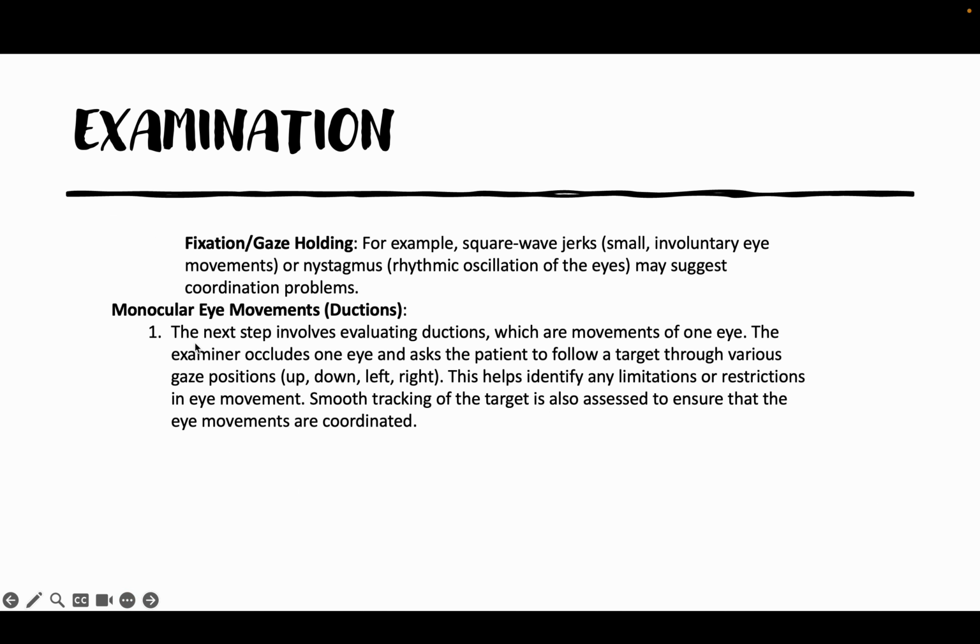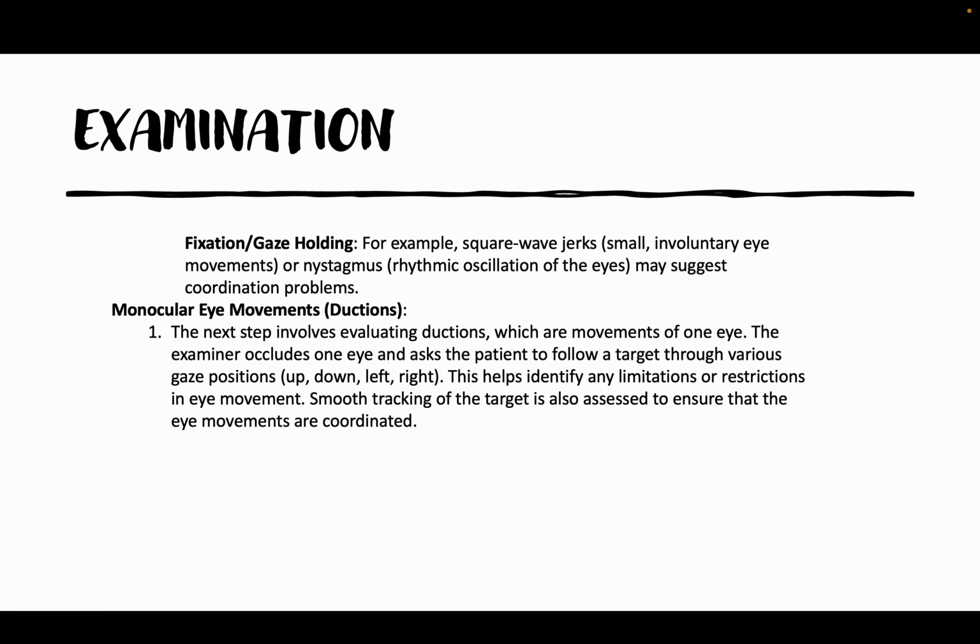So how do you examine diplopia? There are various examinations you need to do in the case of diplopia. First thing, you ask the patient to fixate at one point and look at him. When you ask him to fixate at your nose or something, always look if there is any nystagmus or not. I also check for any gaze-evoked nystagmus, and whether there is nystagmus on fixation, spontaneous nystagmus also.